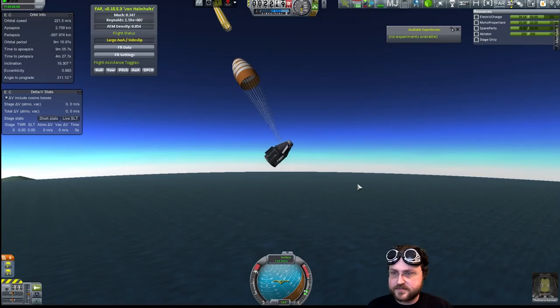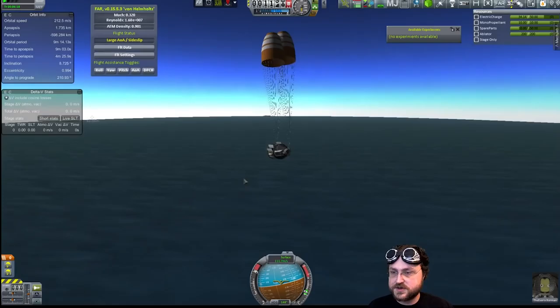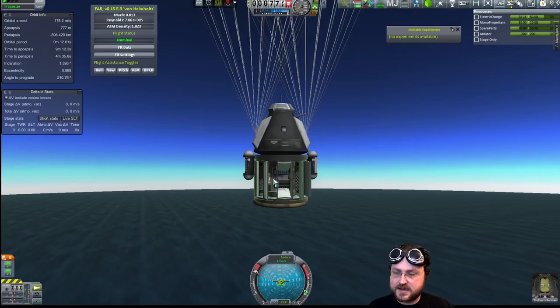From about 220 to about 110, so about half our speed. And then when we cross the 1 kilometer mark above the surface, which in this case is sea level, so that works out, they will fully deploy. And with three of them, I expect to drop to around 4, maybe 5 meters per second. Hopefully below 6. There we go. I believe the Materials Bay can support a collision of up to 6 meters per second.